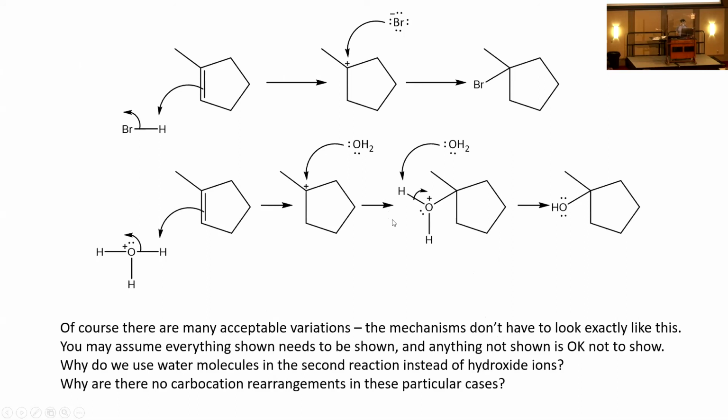Anyway, that gives us this protonated species. If you go back again and look at halohydrin formation, you'll see we got a somewhat similar intermediate. And so the way we deprotonate it is by using a water molecule. And again, the way I know to use that is because I'm not given anything else that I can use to act as a base. That's the strongest base I've got around. So we'll use that, and that pulls off the proton, and you get the product.